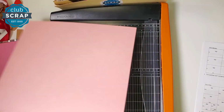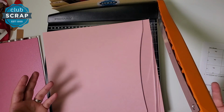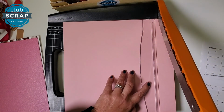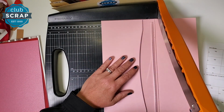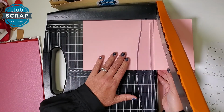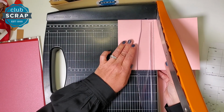Moving on now to the pink. We're going to do a classic. We're going to make some 4 1/4 by 6 1/4-inch photo mats, some border strips, and some squares. Okay, so let's start at 10 1/2, and then 6 1/4. So if you've been around, you've done this one a lot.